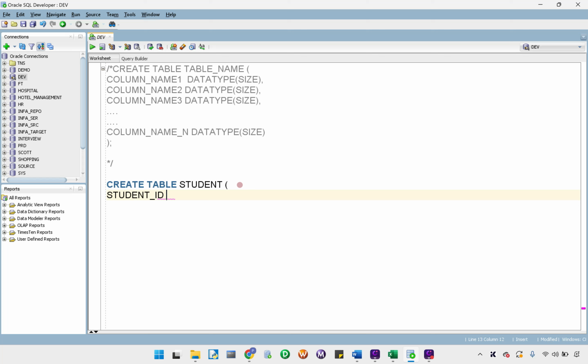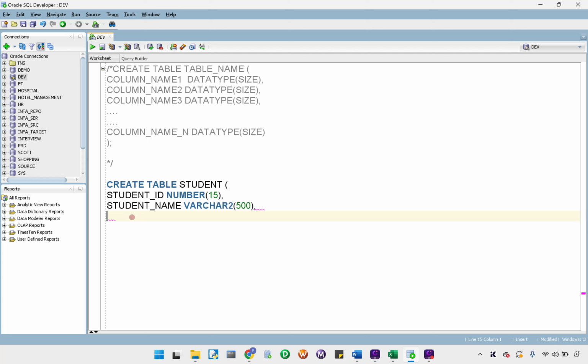Let's suppose student ID, in our case I will provide in purely numeric format. Then I declare it as the number data type. I already explained all these data types. Then student name. Student name is always string data, right? Character data. So that's why I declare it as varchar2, 500 characters this column allows.